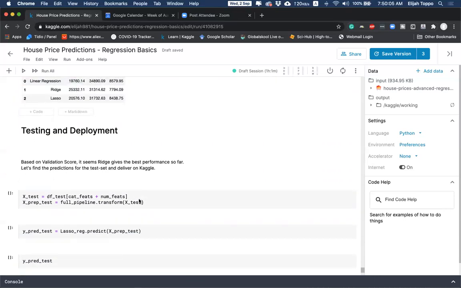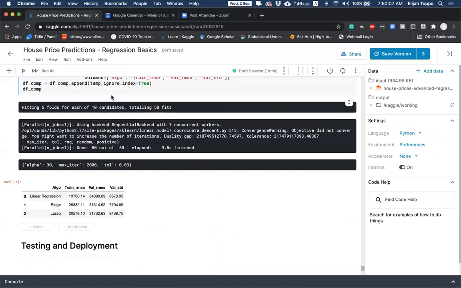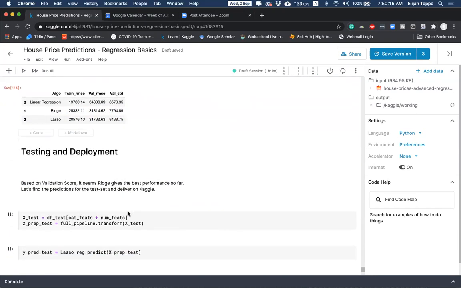So now, since we have shortlisted our algorithm and fine-tuned this algorithm, Ridge, we can go ahead and train the final model, predict for the actual test data, and then upload it on Kaggle.